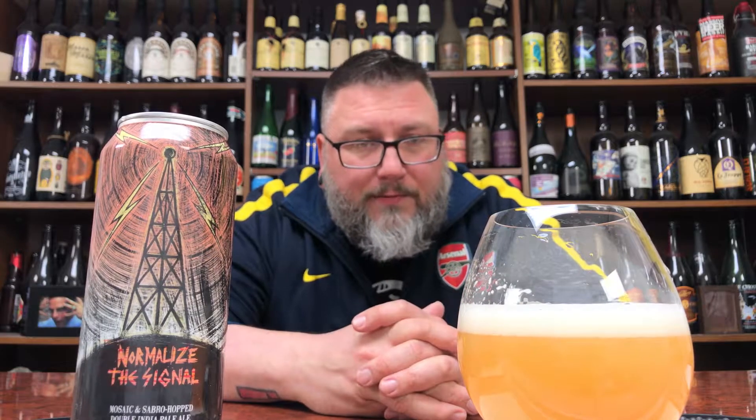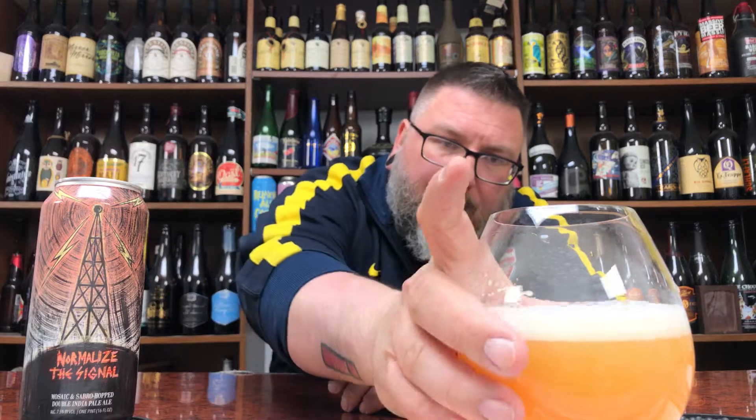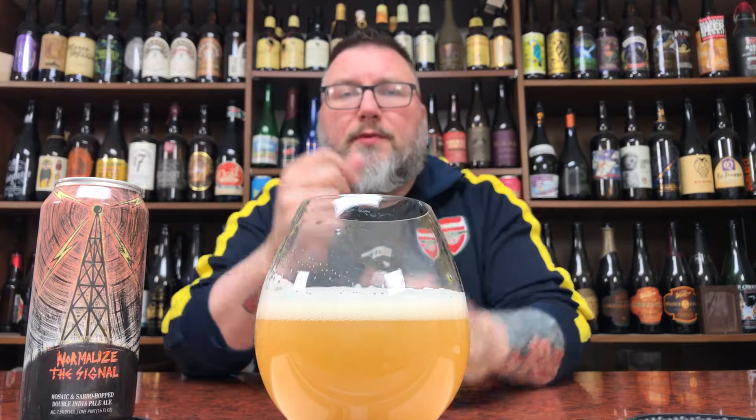Super tight compact bubbles when you bang the shit out of it — that happens sometimes. It looks like a big ol' hazy. You have just that rich kind of creamy deliciousness we all know and love when it comes to the New England style IPA. Let's see what this sniffle-laden nose can pick out of this.